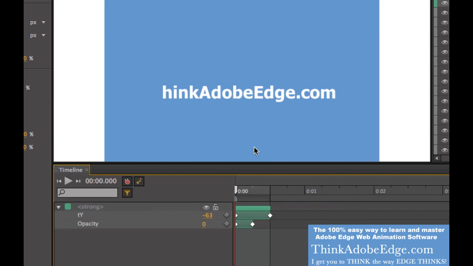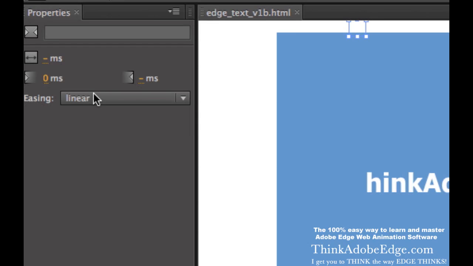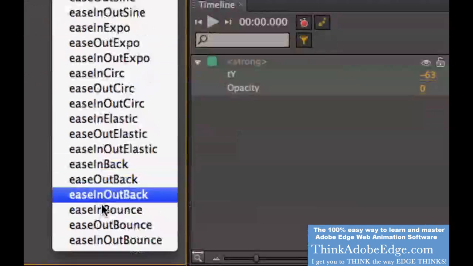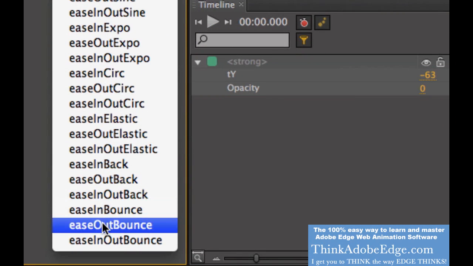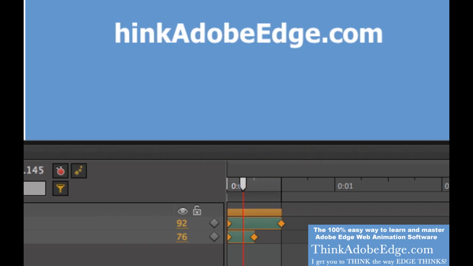Okay, now how do I create the rest of the animation? Very simply, if you look at my other tutorials, I select this. Now, before I do this, I'm going to come here and let's do an ease out bounce. So if I hit the space bar, it's going to bounce right into place. Now, incidentally, notice that it's happening very quick, within a quarter second, within a half a second. Animation, especially for letters, shouldn't take a bunch of time.